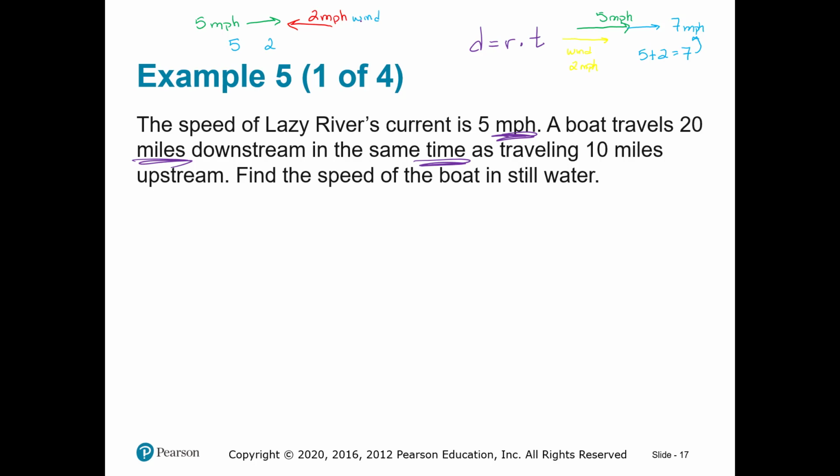Now what do I do? Do I still add? No, I subtract. I take my speed, because my speed is bigger than the speed of the wind, which means I would only be traveling at 3 miles per hour, wouldn't I? Okay.